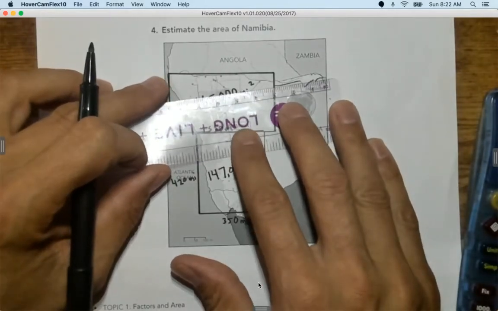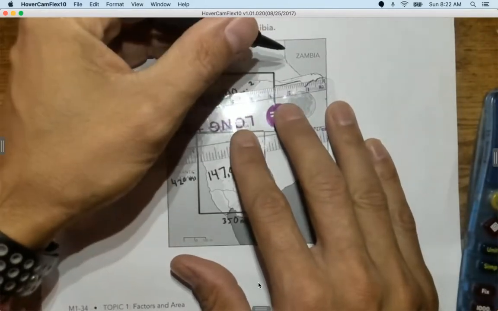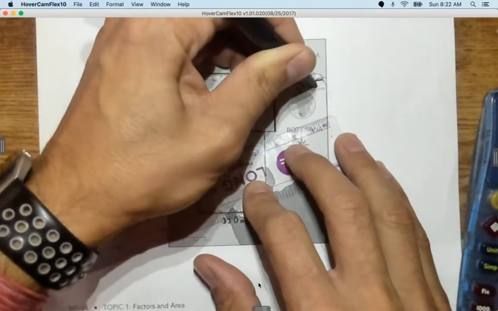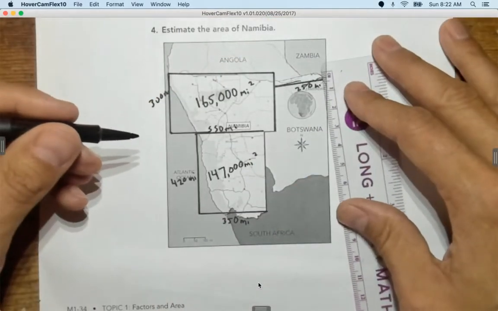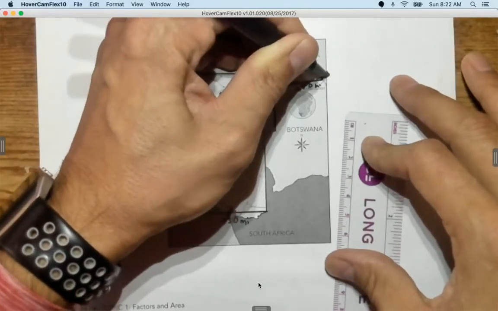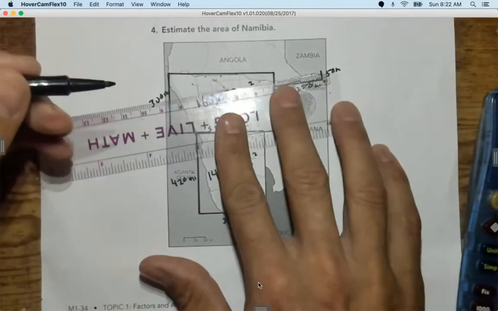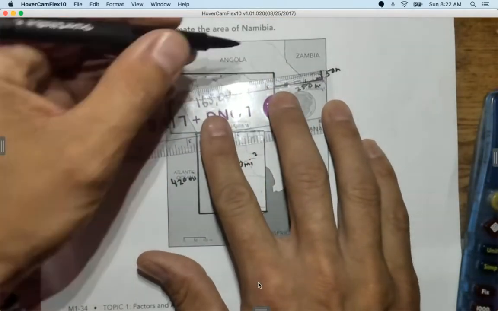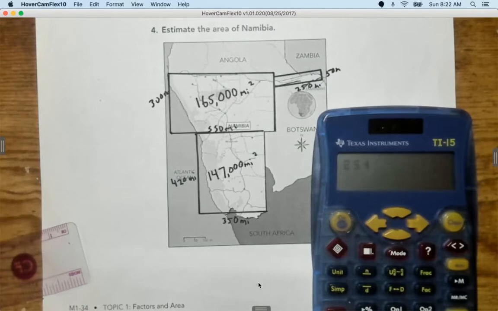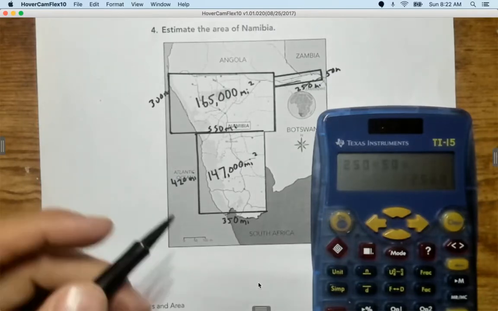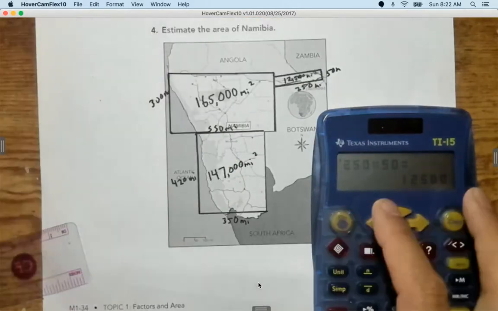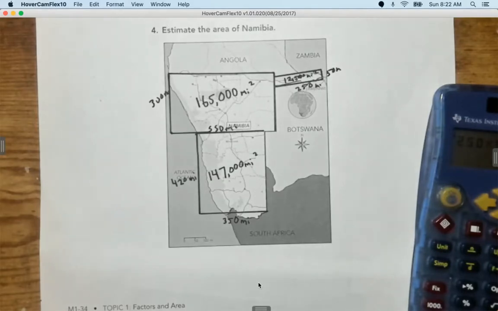I think I would do a 2.5 inches, so 250 miles, just a little bit. So maybe a half or 50 miles. I'll make that into a rectangle again because it's pretty easy for us to figure out. And so 250 times 50 would give me 12,500 square miles or miles squared. And then I could add those together, but I think I can do just a little bit better.